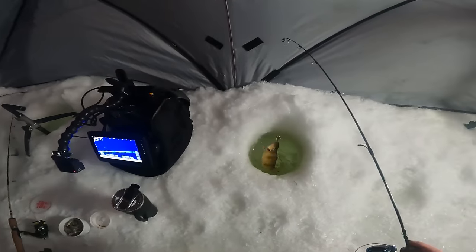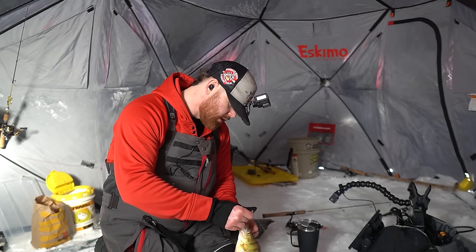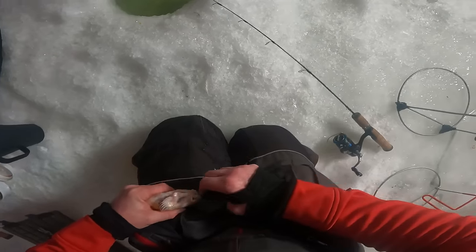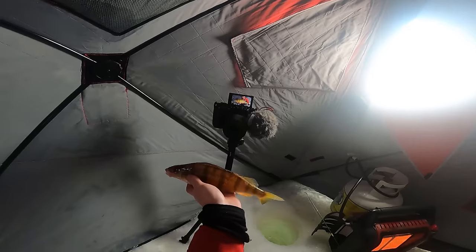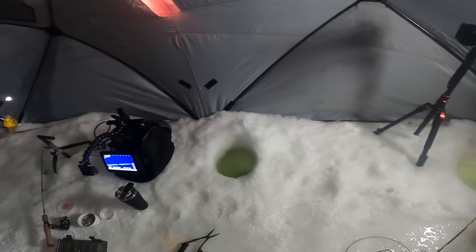Wow, that's a gigantic perch. Okay. I thought that was going to be a very small walleye, but instead it is an extra large perch. Holy Christ, this perch crushed this. How, bro? He got every treble point in his mouth. Check that out. That is a jumbo sized perch. Get him back. See you, buddy.